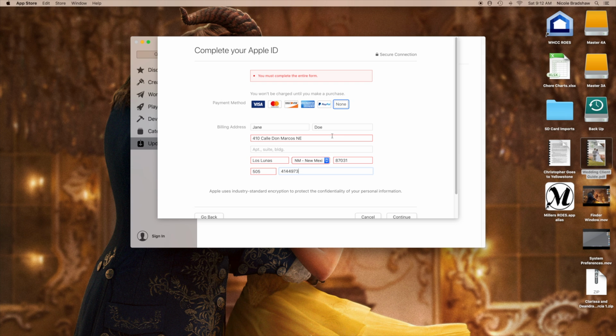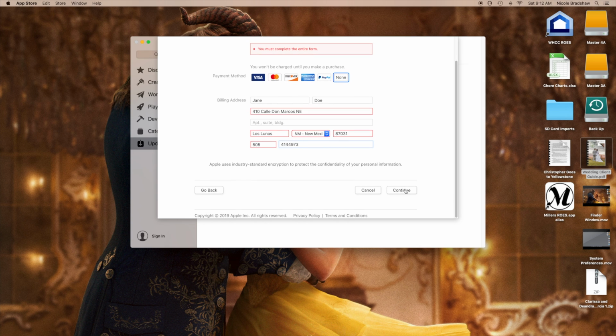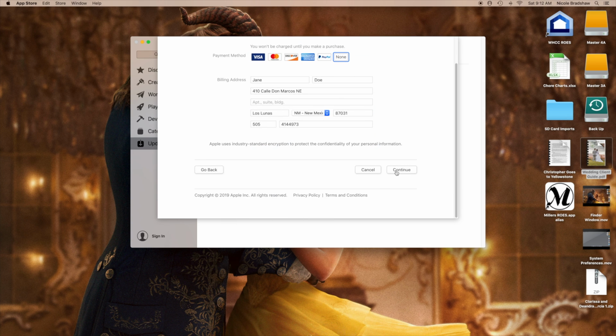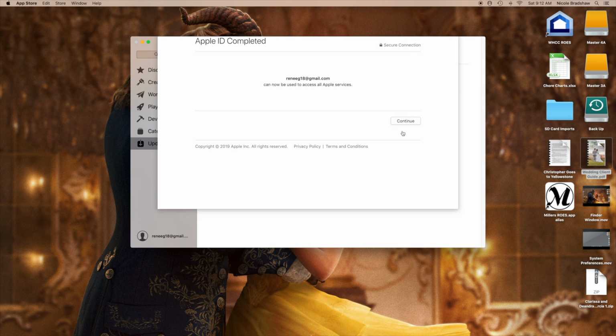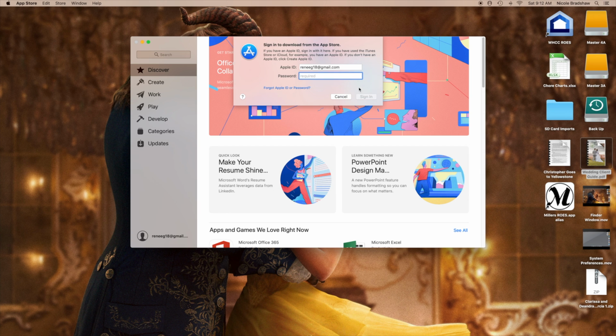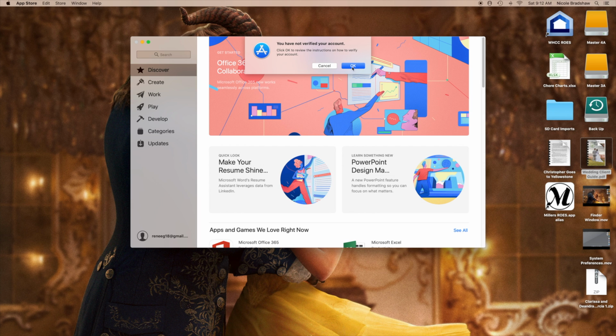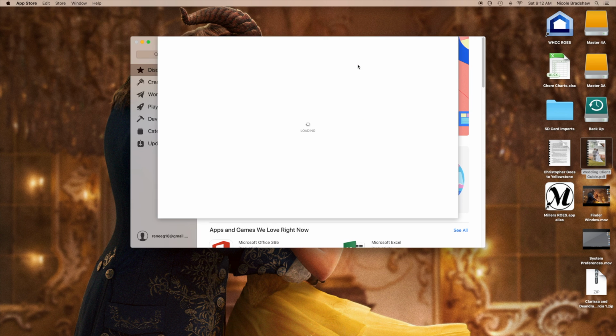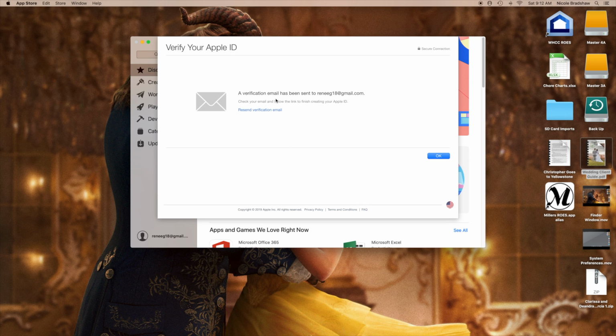Because if you do not have payment information in here, a lot of the times it can cause problems. So now we're going to re-sign in. And so long as that Visa card isn't used for anything else, you shouldn't have any problems. See, it's telling me that we now have a verification email sent to my junk email again. And we're going to click OK.